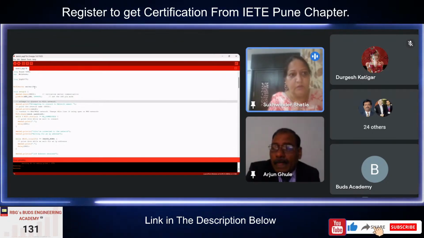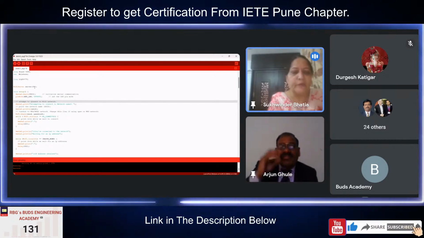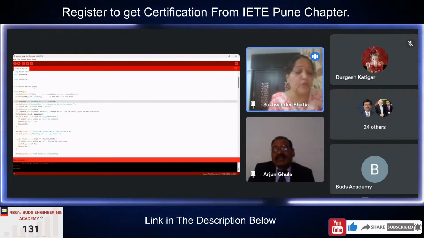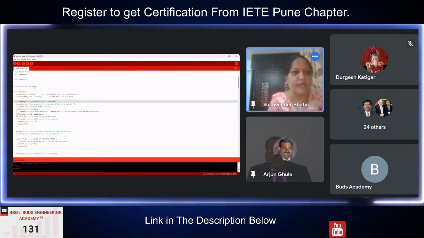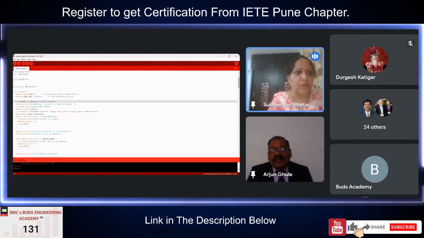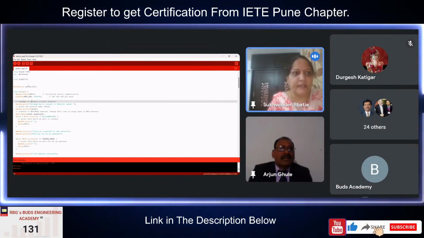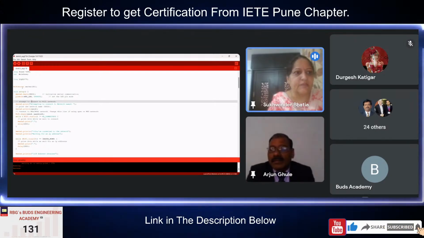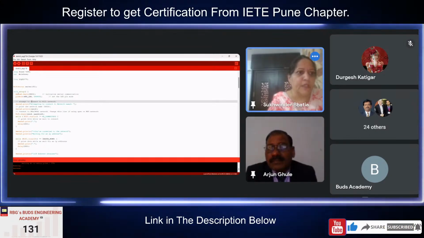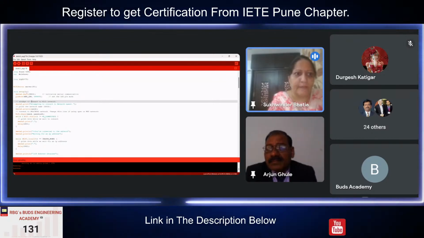Port 80 is an important port in computer networks which has to be opened in order to make IoT projects work. That is a basic fundamental. We need to create a server on this port 80, and that is why in most IoT projects you'll find this WiFiServer 80 over here.